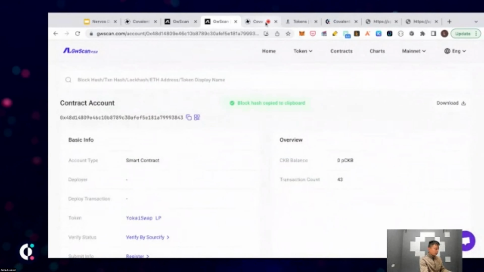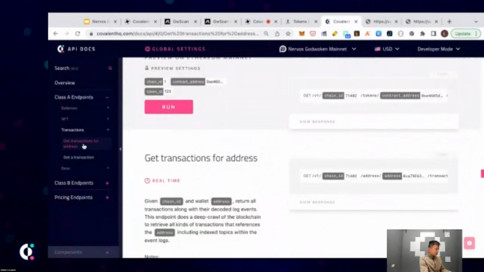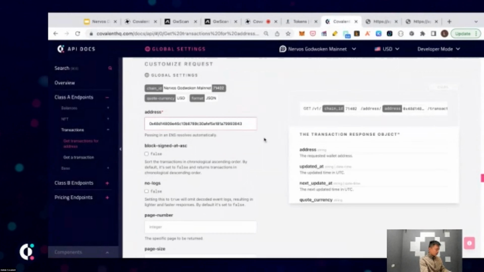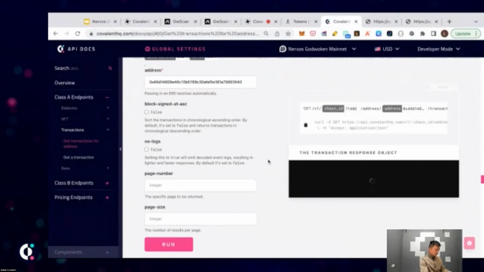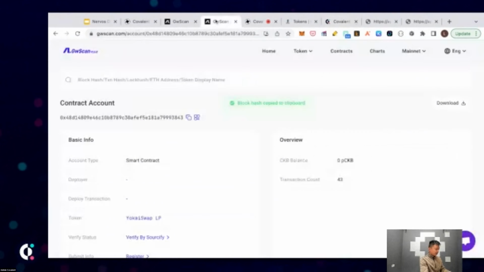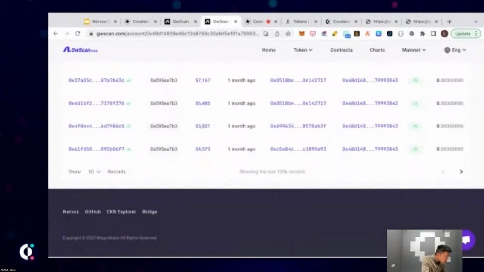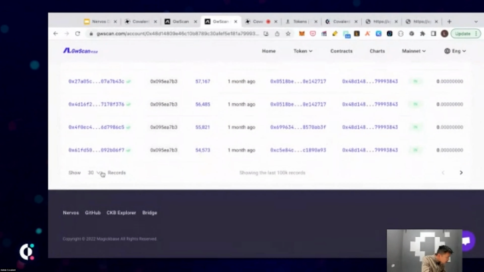And again, you copy the contract address and you get all the transactions for this address. Given that it's a contract, it might have quite a fair bit of transactions. Let's see how many it has. Oh my God, 10K.